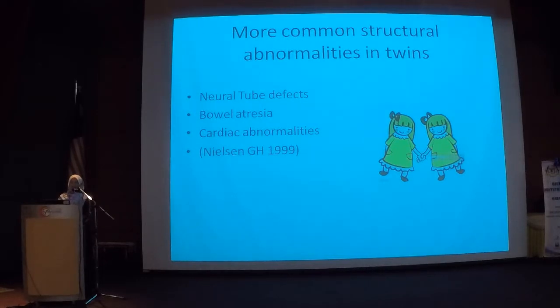Okay, these are the more common structural abnormalities in twins: neural tube defects such as anencephaly, hydrocephalus, spina bifida, bowel atresia, and cardiac abnormalities. Recently, I had one case from Kulim. The O&G specialist referred to me a DCDA twin with one abnormal baby. Sorry, MCDA twins. When I saw the baby, it looked like anencephaly, but of course, in my mind, I need to rule out TRAP, twin reversed arterial perfusion. Later, I will discuss TRAP.